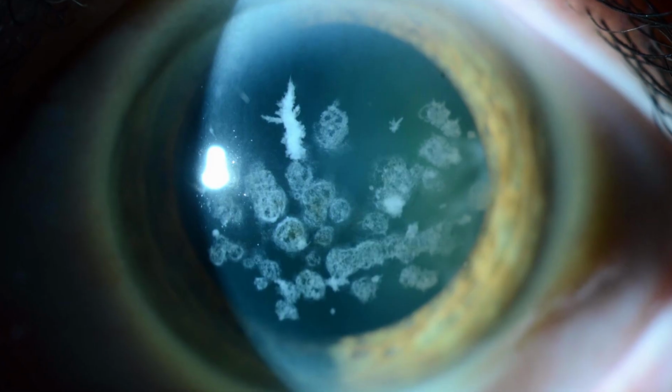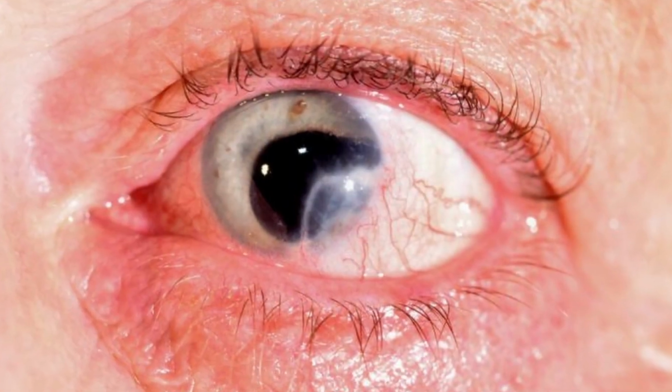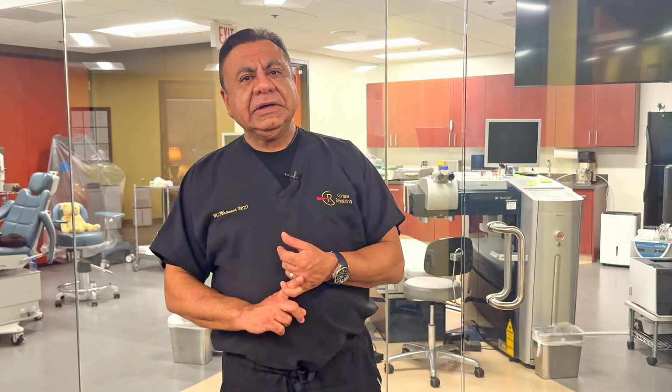One of the toughest things that we see is patients that have had corneal scars. The scars are from infection, like contact lens related infection, or trauma. They got injured in the eye and got a scar. Sometimes it's herpetic or viral infection, or sometimes it's fungal infection. Infection and trauma are the two leading reasons why we see significant corneal scars.